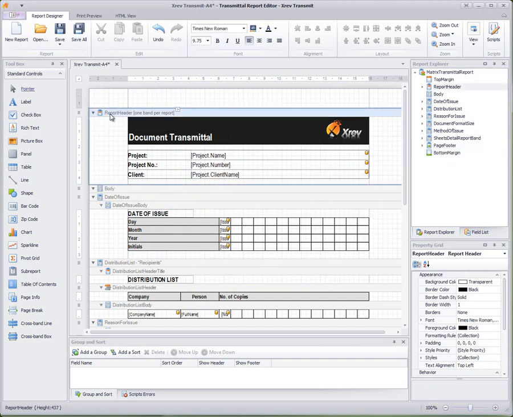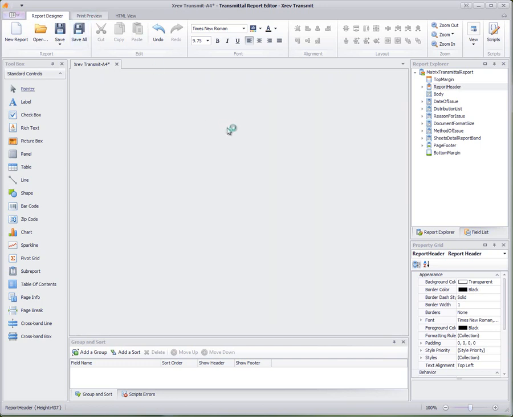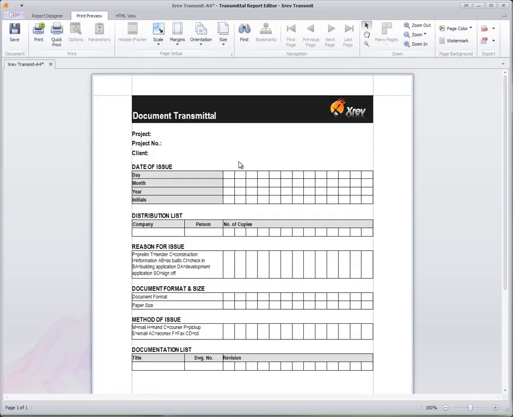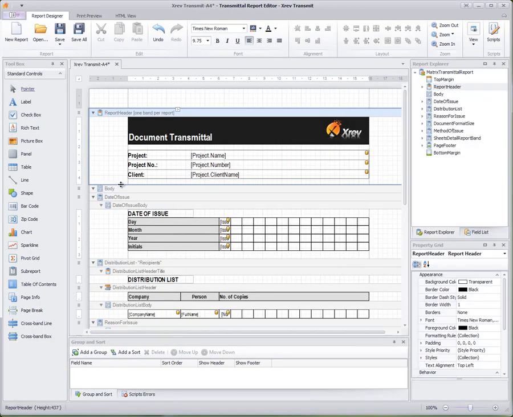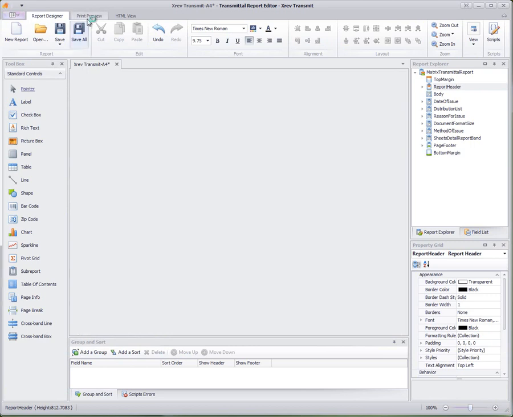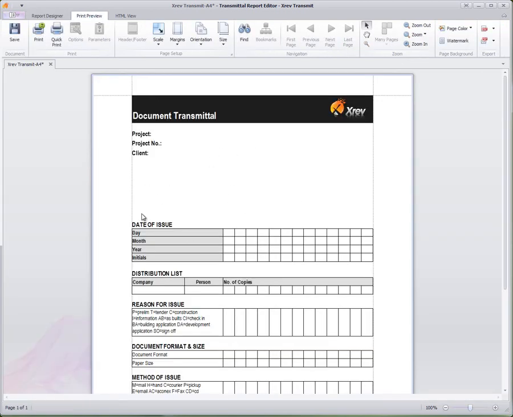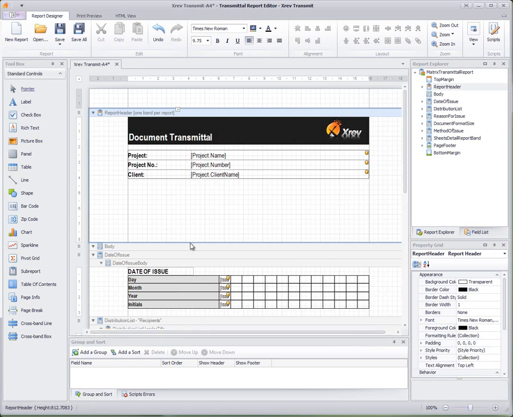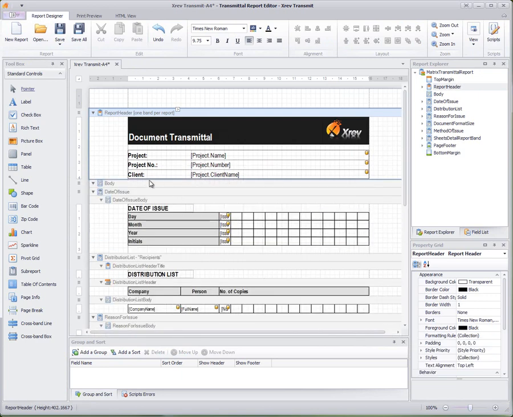The actual size here is relevant. So you can see here there is a small gap underneath this section, and that gap will actually be placed. So if I look at my print preview, you can see there's a gap before it starts the date of issue section. If I go through and increase that gap, you can see the gap increases. I can't make it smaller, so you can see it will always, at minimum, be the length of its contents, or the height of its contents.